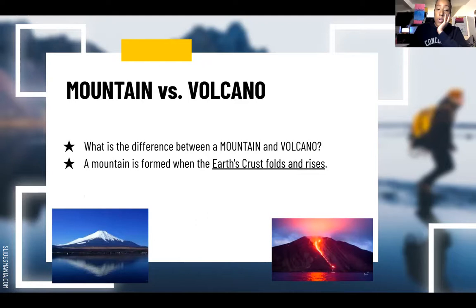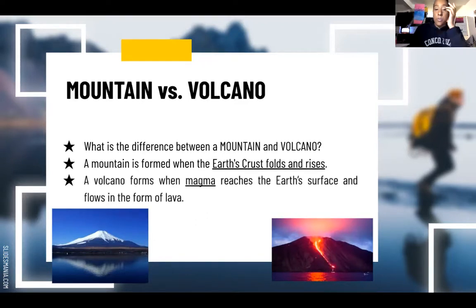A mountain is formed when the Earth's crust folds and rises. A volcano forms when magma reaches the Earth's surface and flows in the form of lava. So with a mountain, there's no magma coming up from below the Earth's surface, and obviously when magma comes up and is outside, it's now called lava. But that's the difference between a mountain and a volcano.